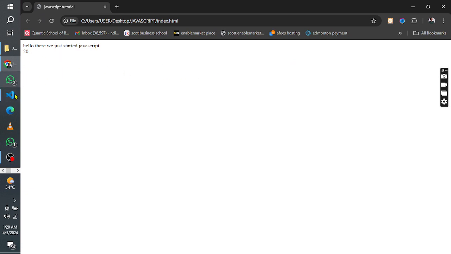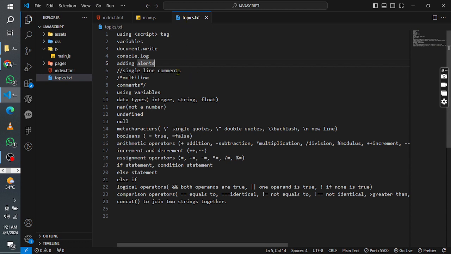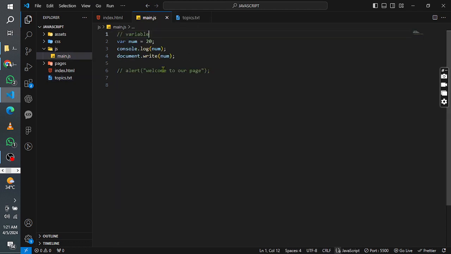Later on, this is just a simple alert. I'll show you guys how to use the prompt and some other forms of alert, or using sweet alert and all that. I would simply comment this out so that we don't mix things up, so it doesn't keep popping up. This is just how to add a simple comment. I'll show you how to add multiple comments. We'll get to comments. So, single line comment. To add a single line comment, you simply put a double forward slash.